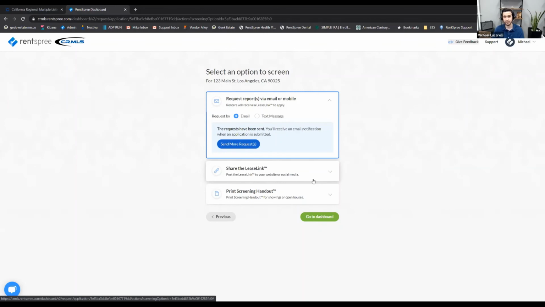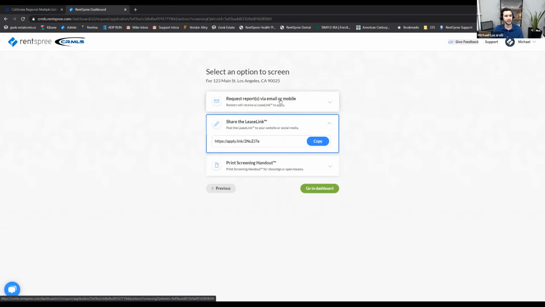As soon as they click submit and verify their identity, you get an email notification that the reports are ready. And by the way, the reports are generated, as I mentioned earlier, instantaneously. So that goes even for nights and on weekends. So there's no turnaround time. There's no waiting. And again, like even if you needed to get someone who applies at night, which a lot of renters do, or if it's a weekend and someone's applying on the weekend, the reports can be generated at any time, which allows you to really compress the transaction time.